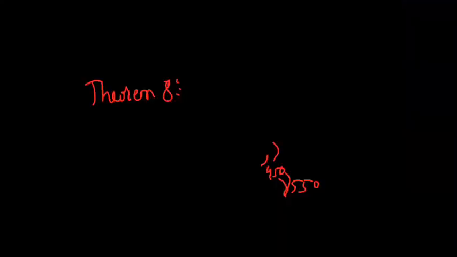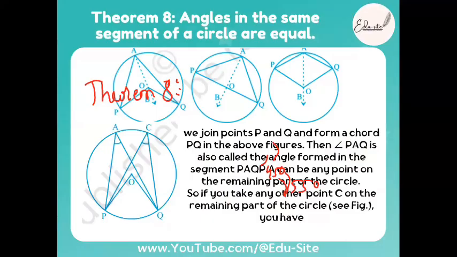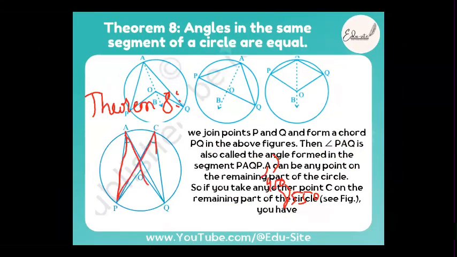Yes. I'll just go back. What is theorem number 8? Read this aloud. Angles in the same segment of a circle are equal. It means that angles in the same segment of a circle are equal, just look at this figure. This angle is equal to this angle. Already told, right? So we are applying this principle there. So in the example problem 3, we are applying the theorem number 8.